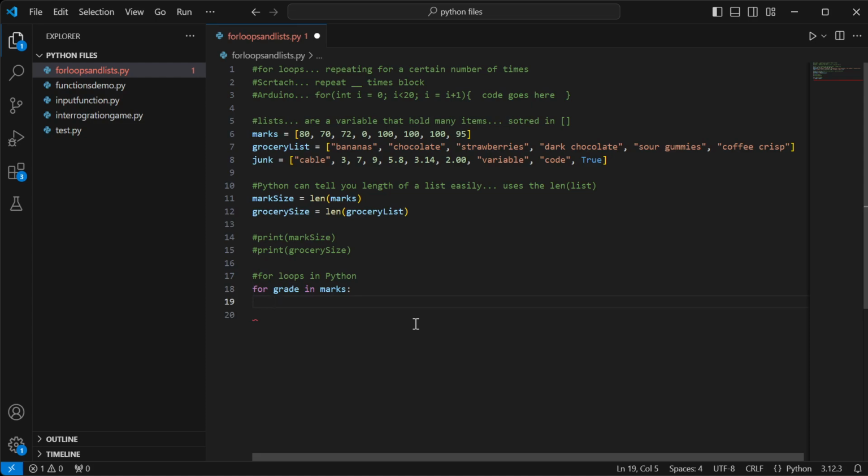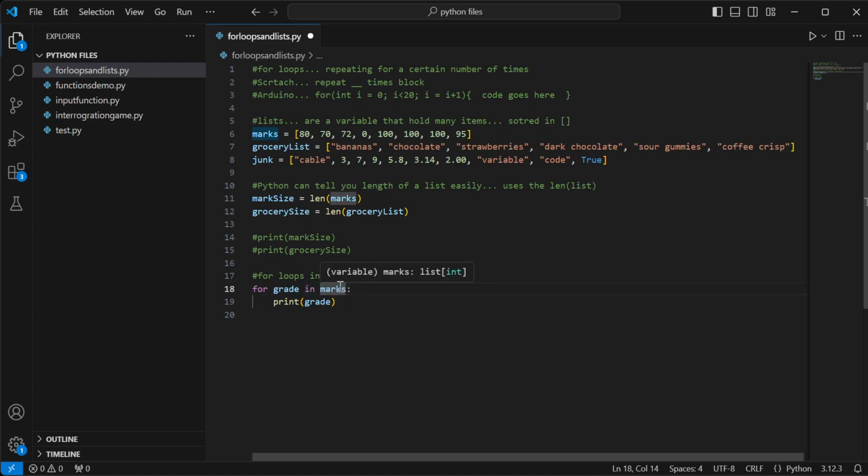Now, I'm just going to do something simple here. I'm going to say print grade, and you should be thinking, where's this grade coming from? The answer is I just made that up. Remember, a list contains multiple things. So when we talk about in what, this part here is the list that we're talking about.